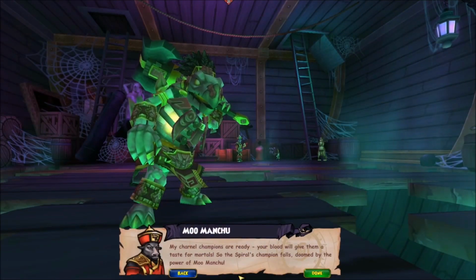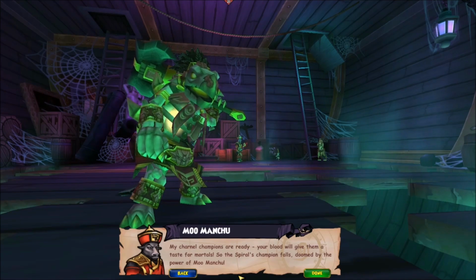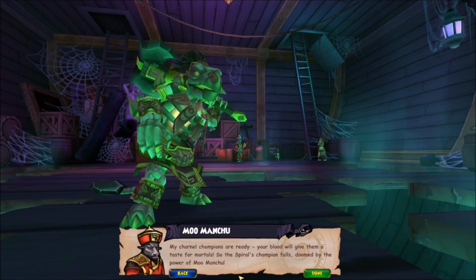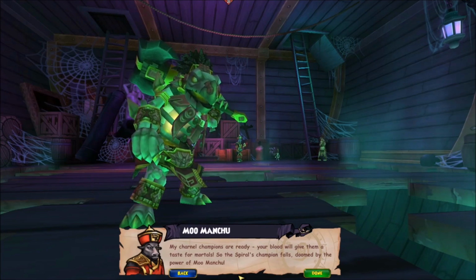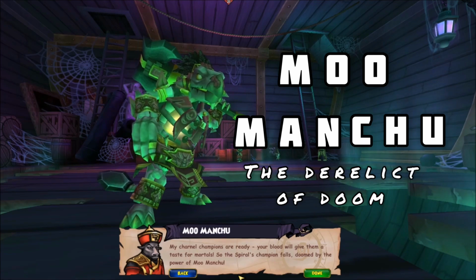My charnel champions are ready. Your blood will give them a taste for mortals. So the spiral's champion falls, doomed by the power of Manchu.